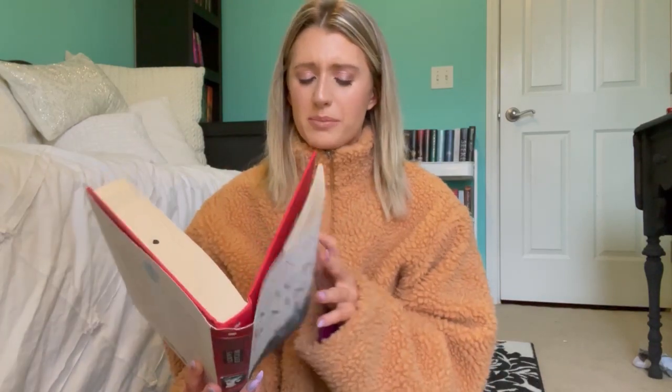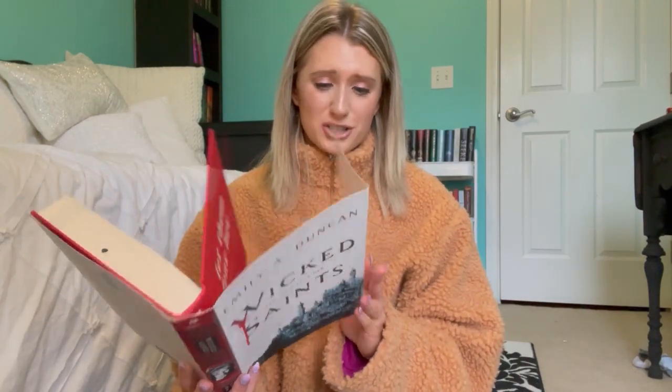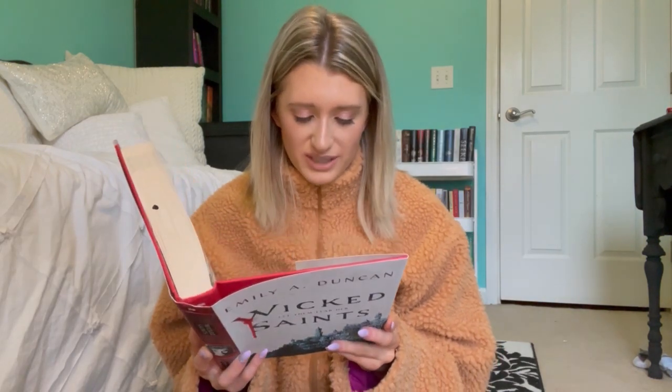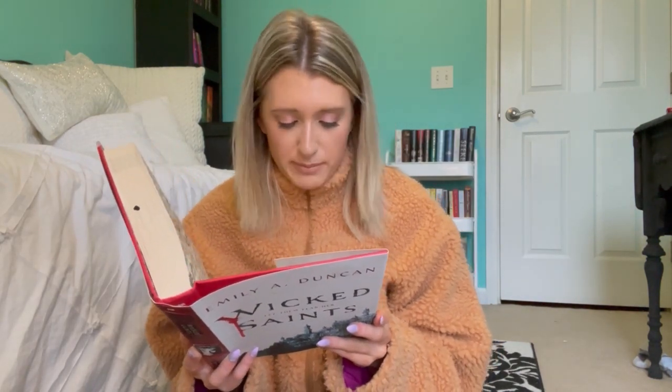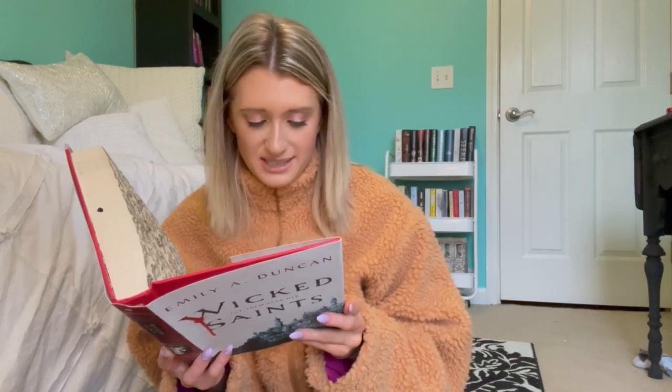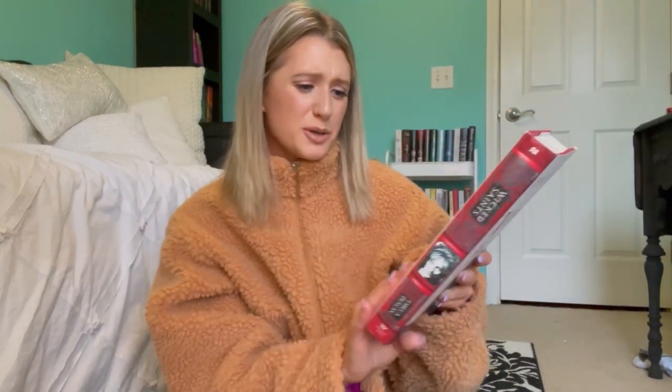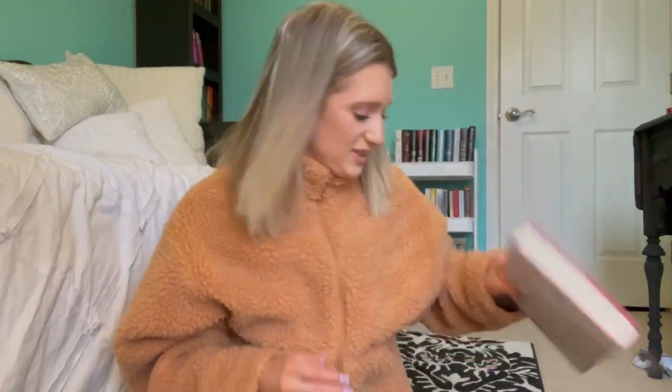And this is a book about a girl, a prince, and a monster. It says an epic, passionate novel that you won't soon forget, where sinners and saints, magic, mysteries, star-crossed romance threaten to tip the scale between dark and light forever. I mean, I don't need anything else. It looks like a dark fantasy. The spine is gorgeous. I want it. And it's blurbed by some of my favorite authors, Margaret Rogerson, Stephanie Garber. Yeah, got it.